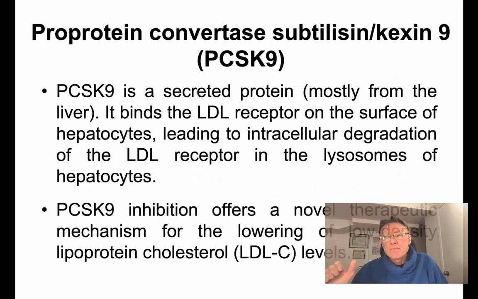And the last mechanism I want to talk about is mediated by a protein called proprotein convertase subtilisin kexin 9, PCSK9 for short. I'm not going to ask you to memorize this big name. All you need to know is the abbreviation PCSK9. It's a secreted protein, produced by the liver, and it binds the LDL receptor on the surface of hepatocytes. Remember, hepatocytes have LDL receptors.